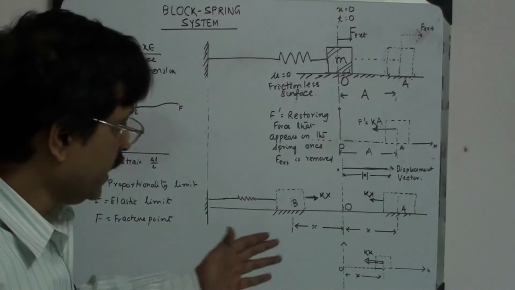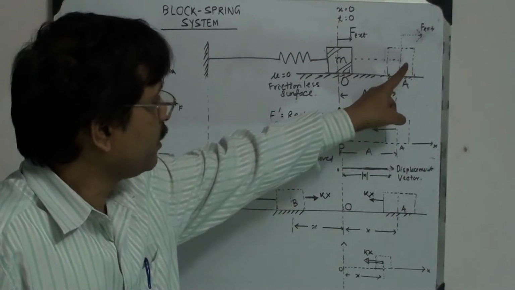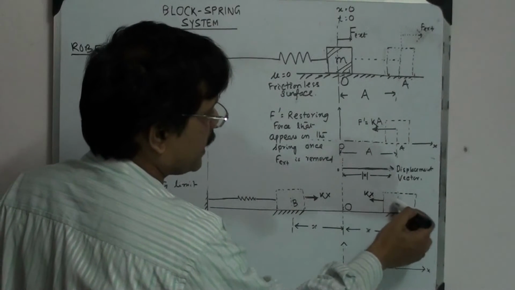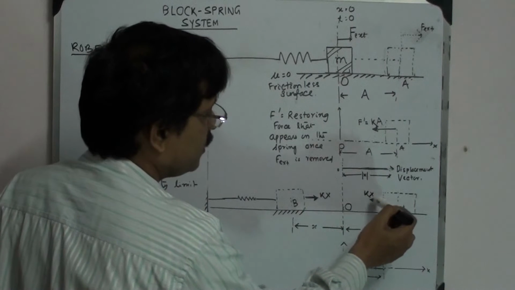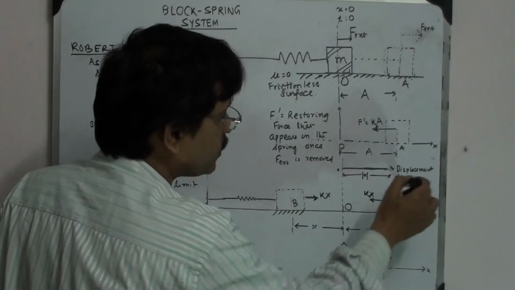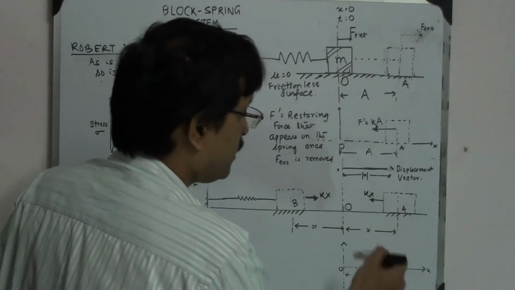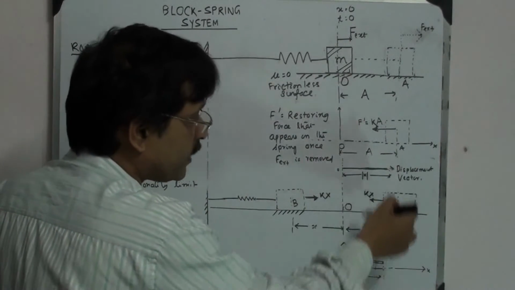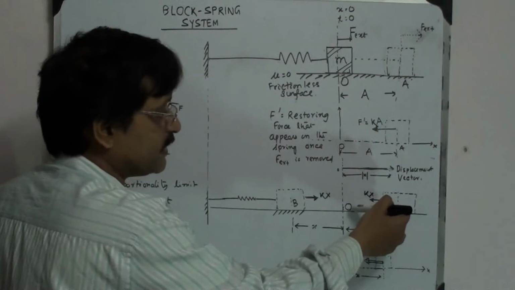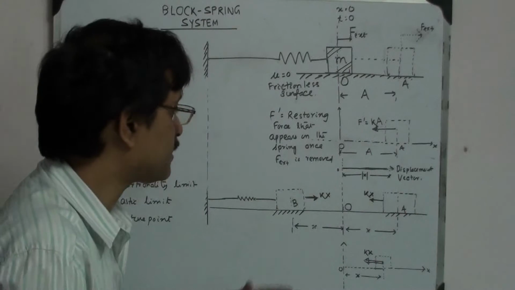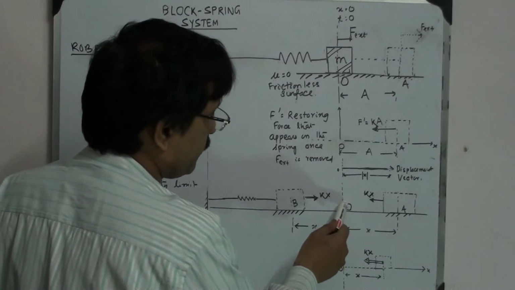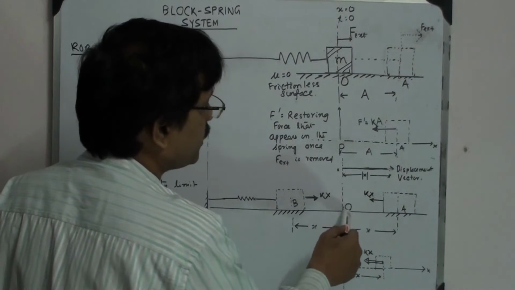So now we picture that the body which was stretched to A starts returning back. So what will happen when it returns back? Under the influence of Kx, the body's velocity will start increasing, but as it comes closer and closer towards O, the displacement will decrease, so the force experienced by the body will also be lesser and lesser. But the velocity that it has gained, at each point of time, the acceleration will contribute to the velocity. So at each point, the velocity will start increasing, though the increase of velocity will be lesser and lesser, because the force itself is getting lesser and lesser. And the velocity will be definitely maximum at O, because at O the force becomes 0.